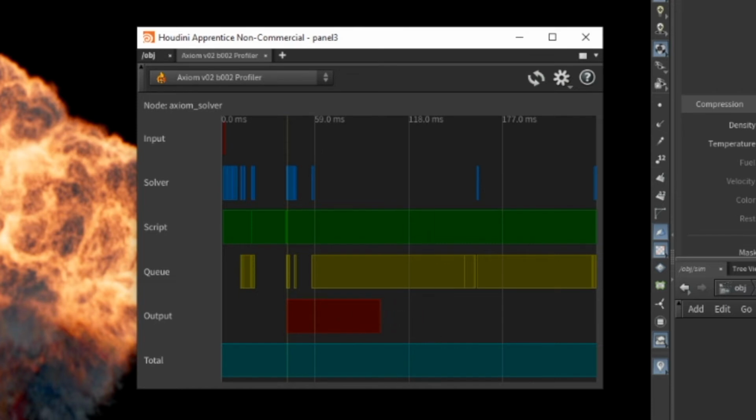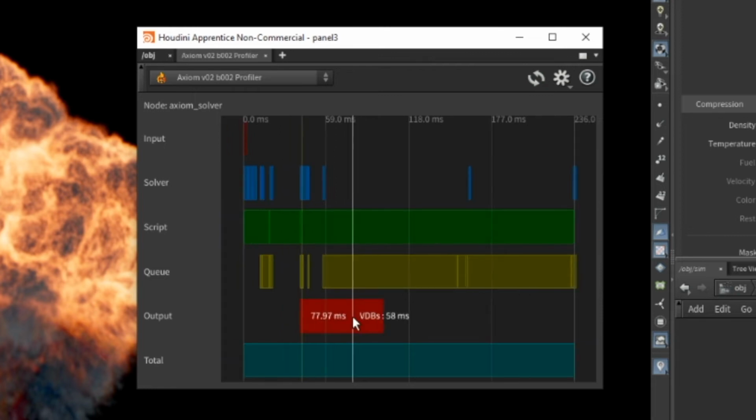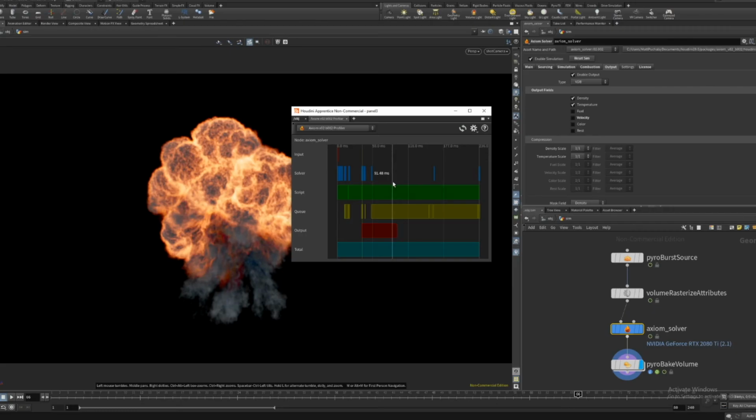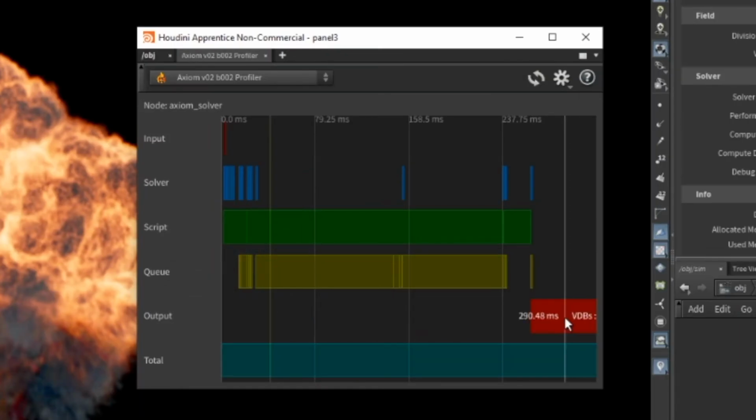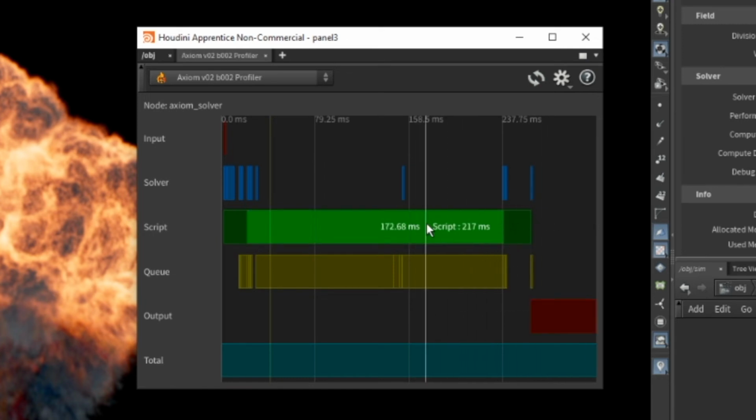You might also be wondering why the VDB is being written out during the simulation step and why postscript comes before script itself. The reason is that Axiom simulates one frame ahead in the timeline, so the frame being downloaded and written to disk is actually the last frame's work. We can change this in the parallel sim and output setting to the output after sim setting to see what effect it has. Now you can see that the grids are downloading from the GPU and the VDBs are written out after the simulation steps.